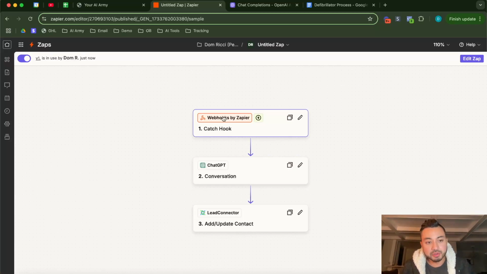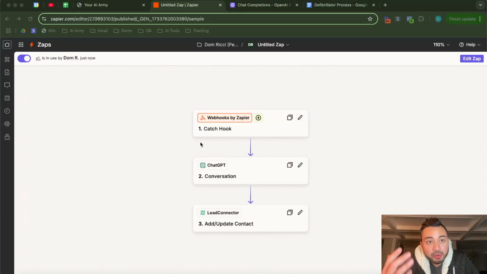It doesn't matter if the prospect responds right away. It doesn't matter if the prospect responds in 24 hours. We've set up all of our failsafes. It doesn't matter if ChatGPT goes down either. We set everything up so you can be completely hands off. And so now the only thing left for you to do is to test this AI.